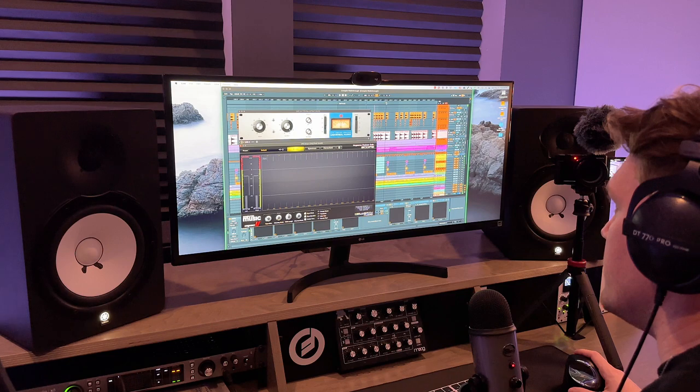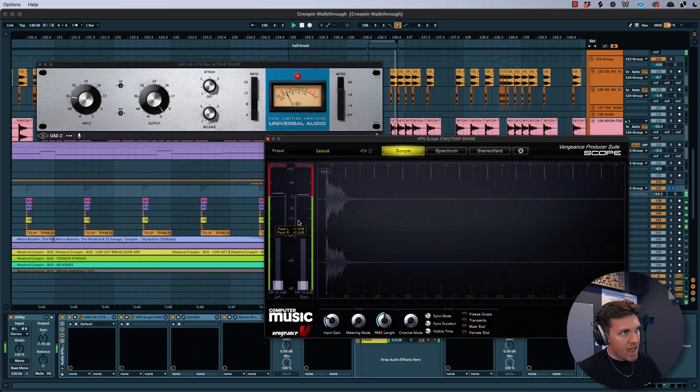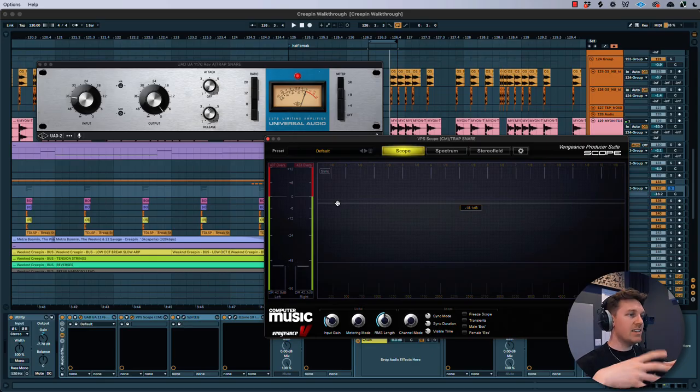See if I can pull this back a little bit, actually. Hold on, guys. Try to do this properly. Okay, that's fine. So now you can see it stays right there. Now what I'm gonna do is turn the compressor off and then back on and look at the difference in the waveform of the whole stack of snares. Look at the difference in the waveform.